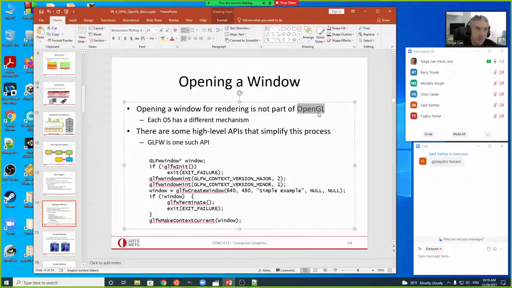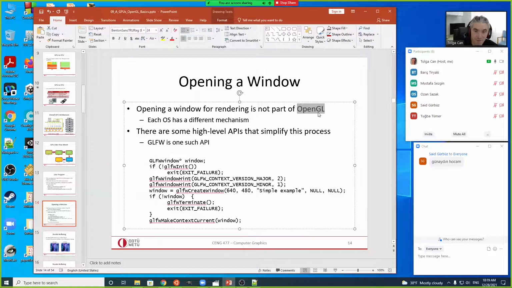Because each operating system has a different mechanism for window management, OpenGL is more like a platform-independent graphics API, which does not want to deal with these window management-related issues.